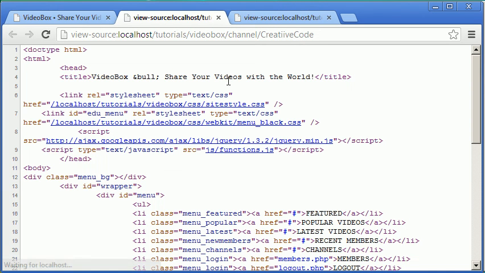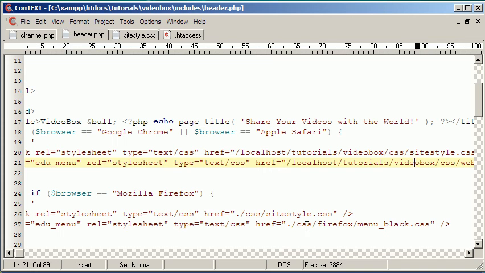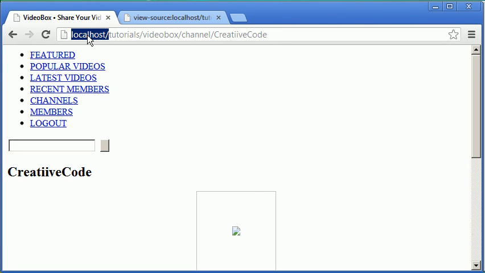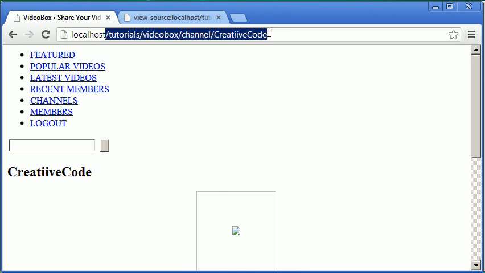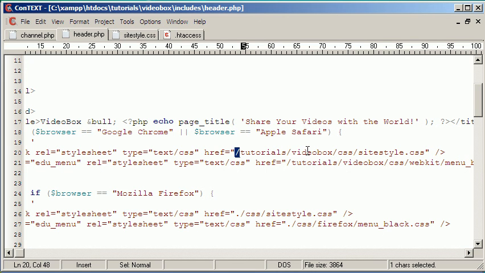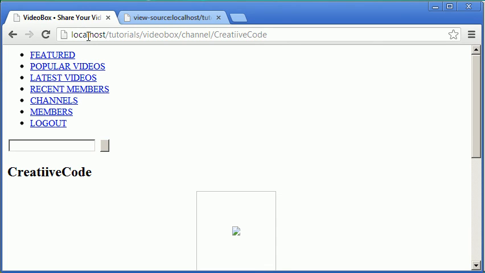Okay, yeah. The reason that didn't work is because there's no localhost folder. We'll just get rid of that because when we put the forward slash at the start, it goes to the root directory, which in this case is localhost, but localhost isn't actually a folder. And then after that, it just follows all the regular things. So it looks in the tutorials folder. So the forward slash is basically just take that as localhost. So now if we refresh, it should work, and here it is.